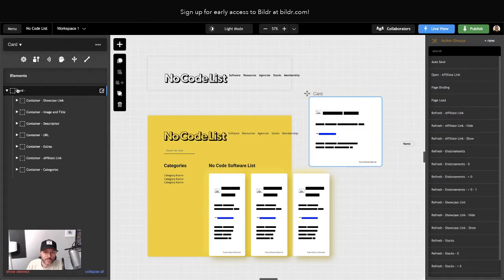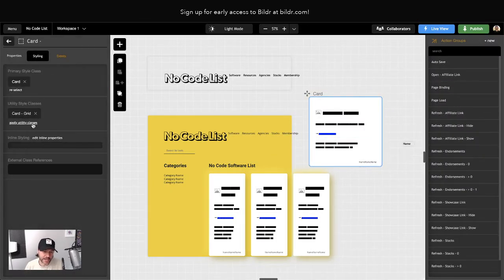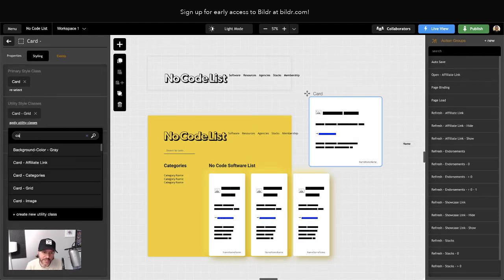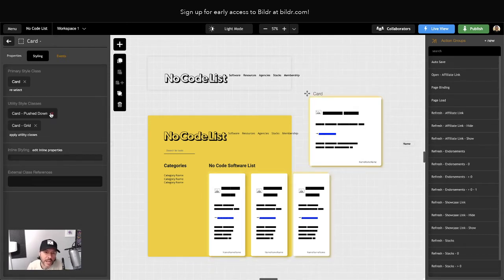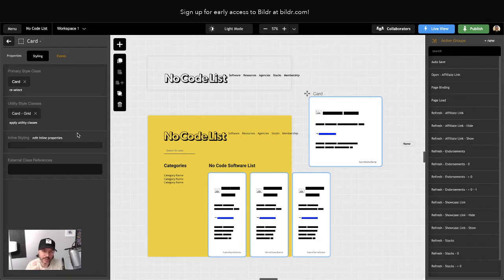Now, what's cool about the class setup is that those properties are saved in that class. So I don't want it to start that way, and I really don't even need that on there. But if I ever want to get it back, it's saved in here and I can just add it back. And that's actually what I'm going to do: add it in and out with actions by adding the class.